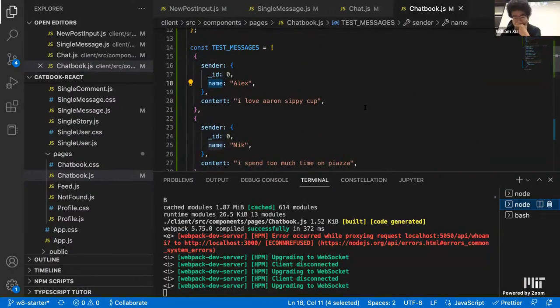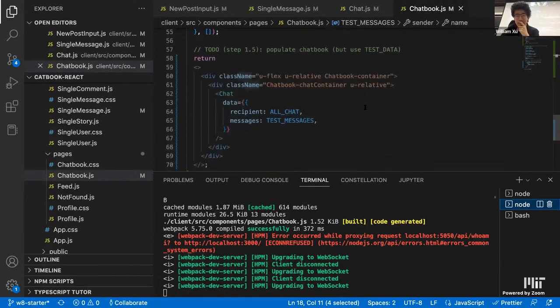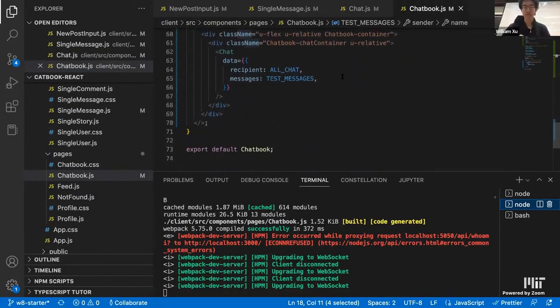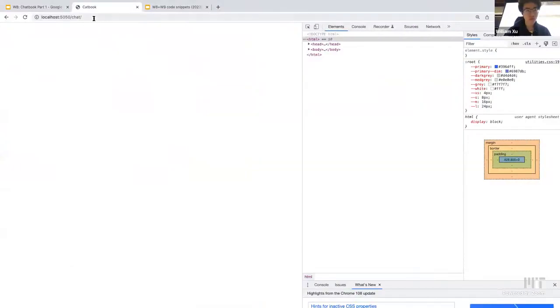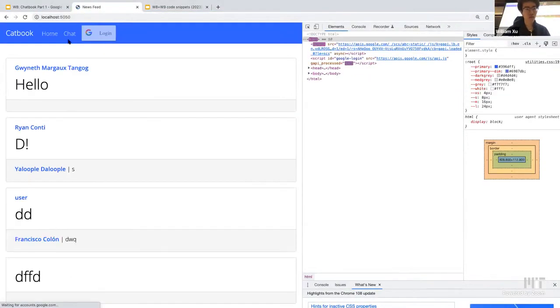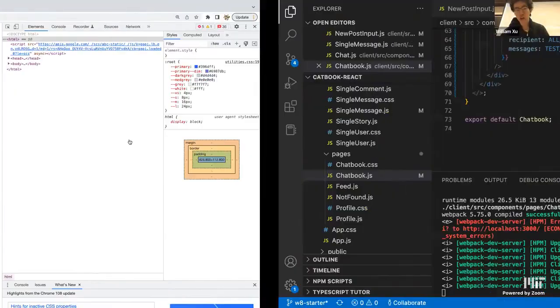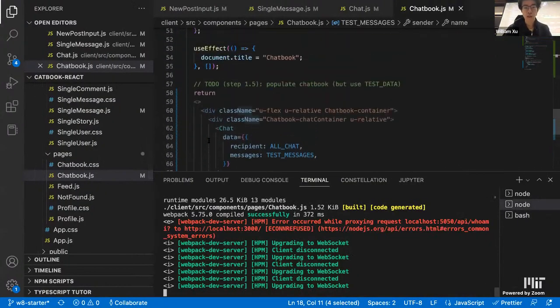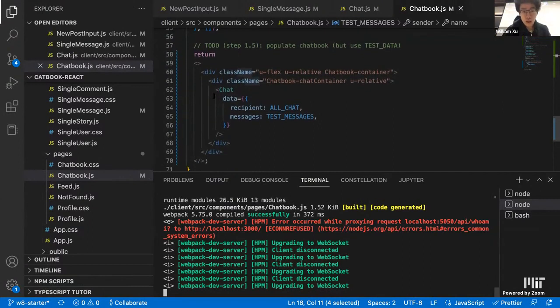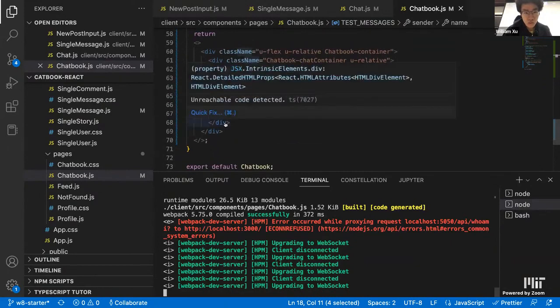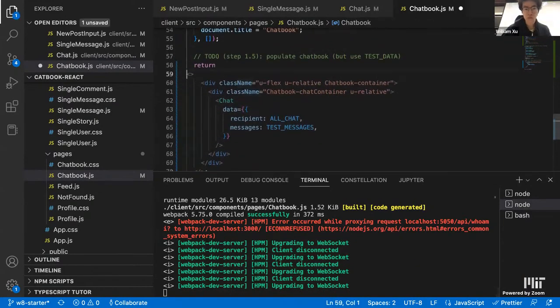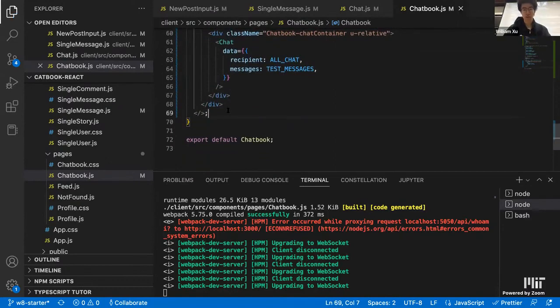When navigating to the chat page, it seems to be breaking. Okay, so there are some formatting issues.